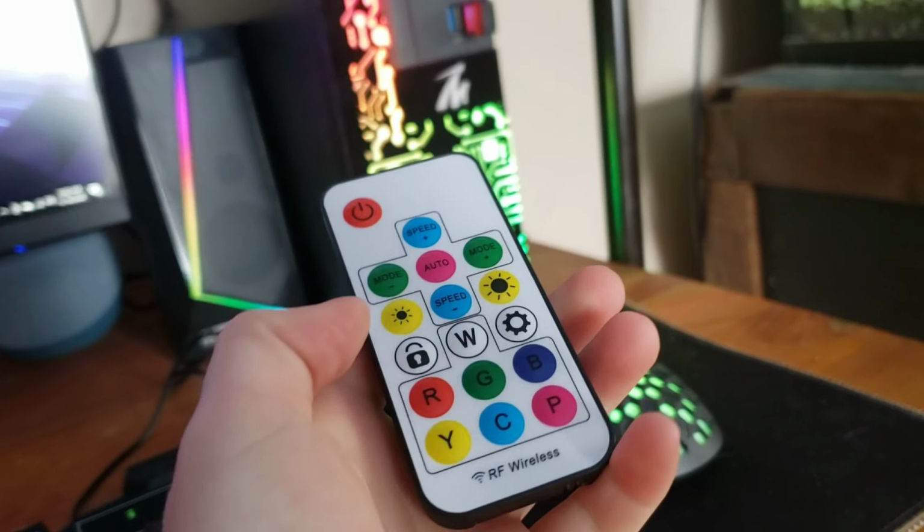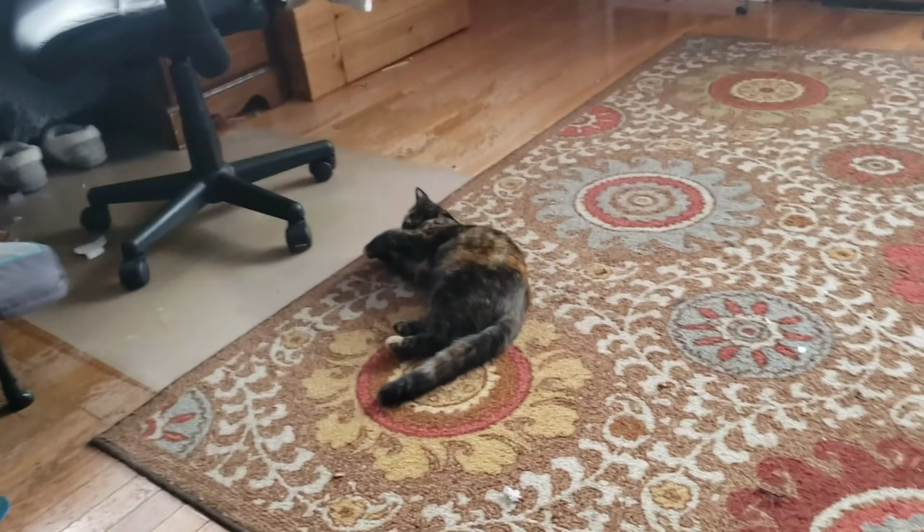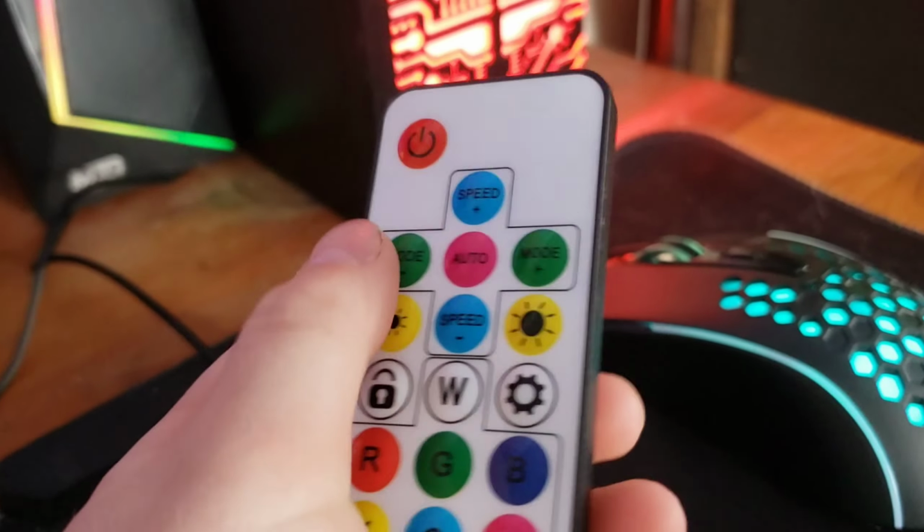But now for the cool part. This PC, since it's a custom-made PC, watch this. Teal. Oh my gosh, Bean, stop attacking me. Anyway, you can change any color you want. Red. Then there's modes.